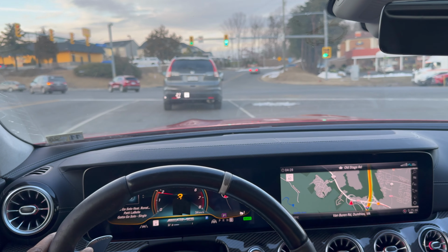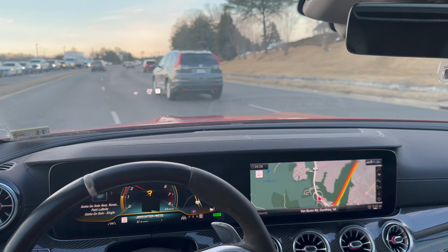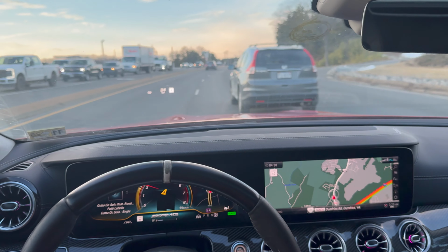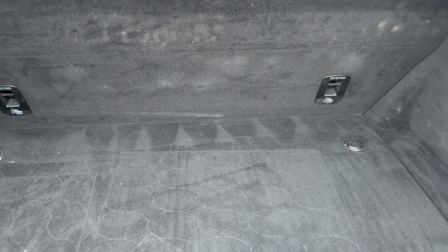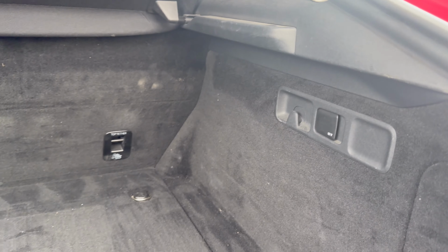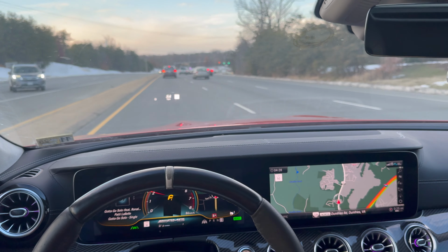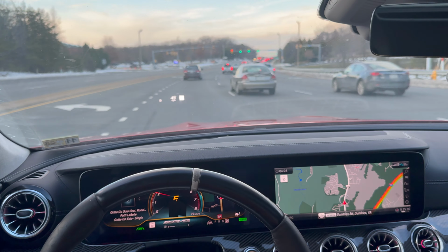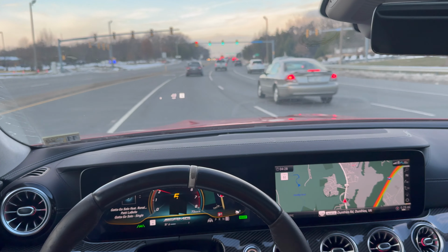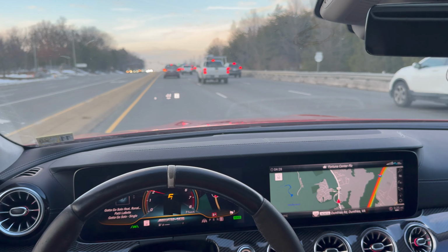So the first thing I'll start with is definitely probably the rear seat. As you know, it's a hatchback, so it does have some good trunk space. However, I really wish that the rear seats actually folded down so that it was pretty much like a pass-through, so I could get more items in there. So that's something that I feel like was a con, because I thought that would make it a lot easier when I'm buying big things or going to Home Depot for some of my DIY projects, that I could put the stuff in the car. But really I can't. Nothing really can fit back there besides what goes in the trunk. So that's kind of a con for me, but may not be for others.